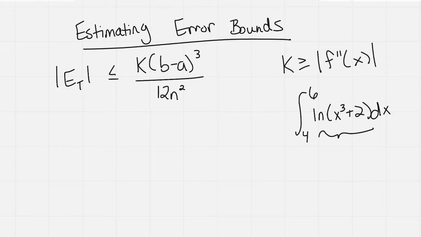Now, there is a way, and there's other videos out there that show doing the second derivative by hand. And then, and this is also the book way, then looking at basically what the max value could be of that second derivative and using your math by hand to do that. And I highly suggest you attempt that along with what I'm going to show you here. So what I want to show you is just a graphical method to looking at finding what we're looking for is the max of the second derivative here.